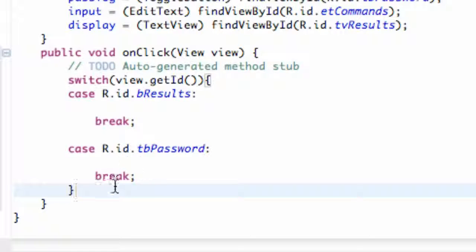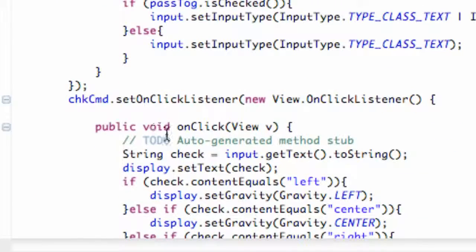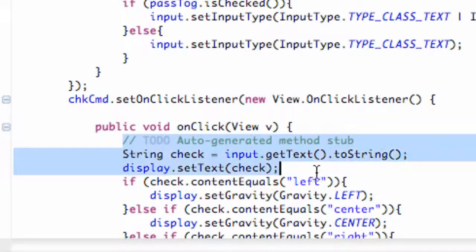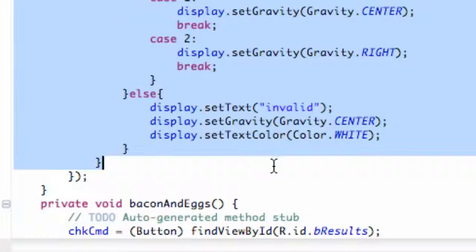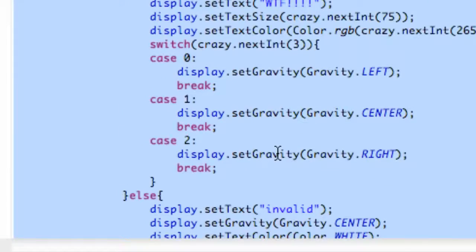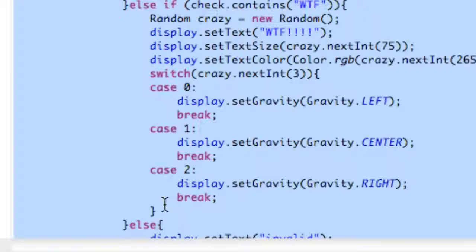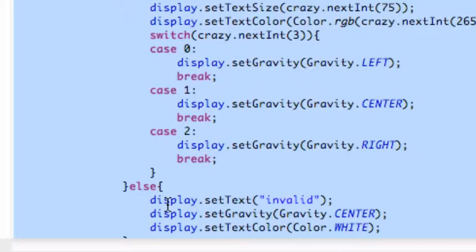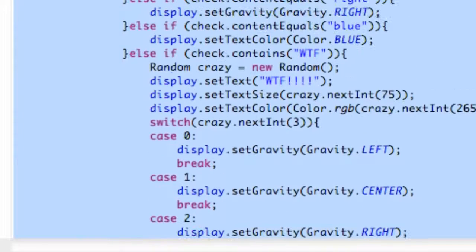Now all we're going to do is transfer the code that we set up within our onClick methods up above. So this is our check command, and we're just going to copy whatever we put within this onClick method. So it's basically that string and all that other good stuff. Just copy that and paste it below. And I grabbed one extra bracket, so you want to do it right here.